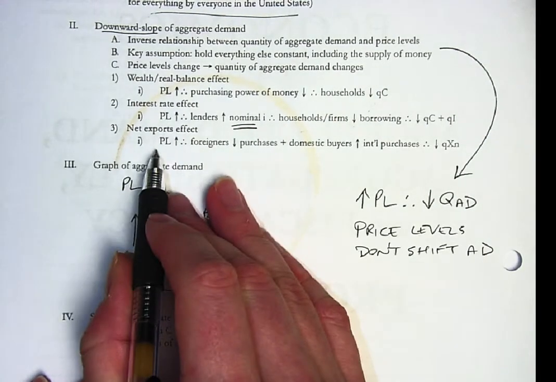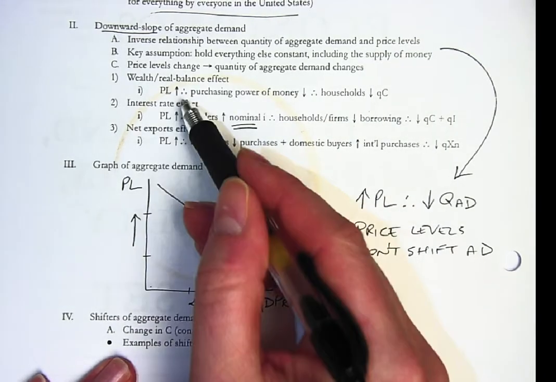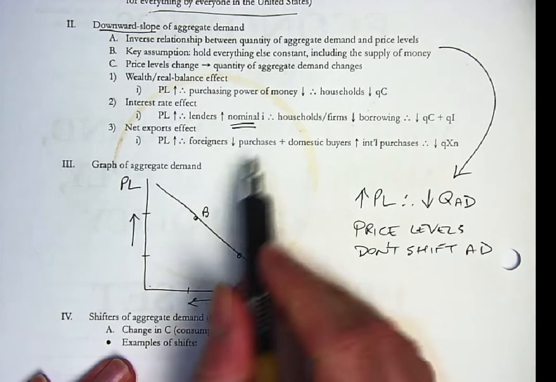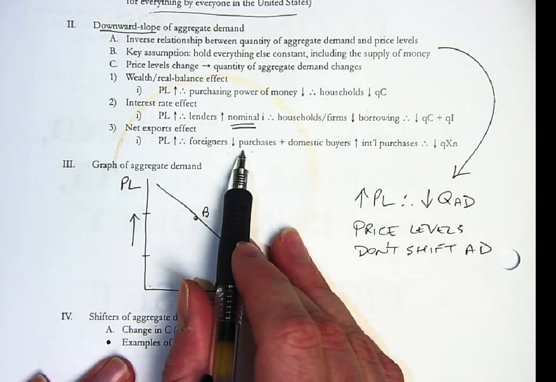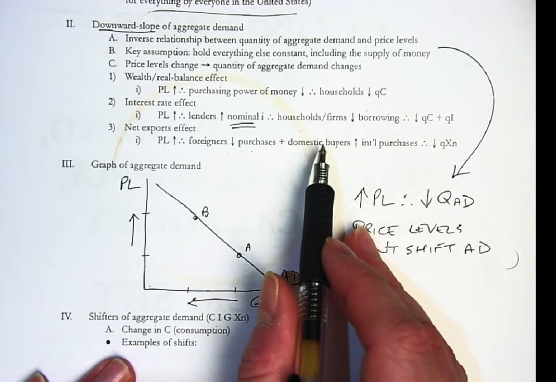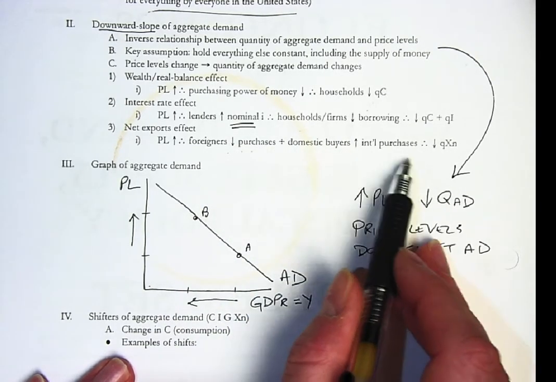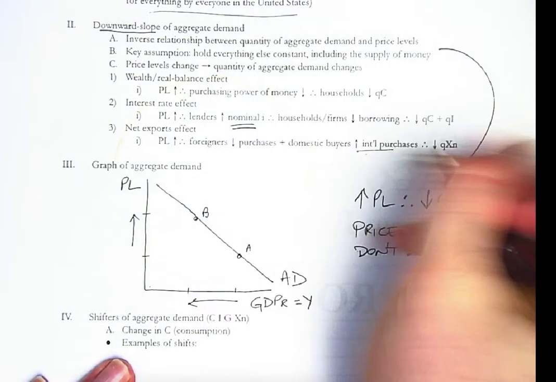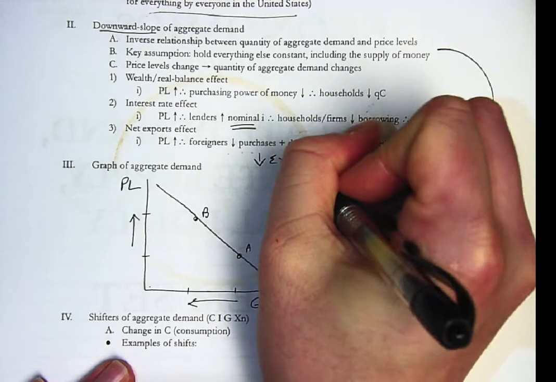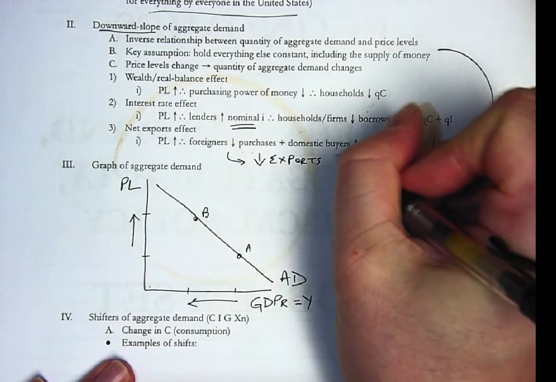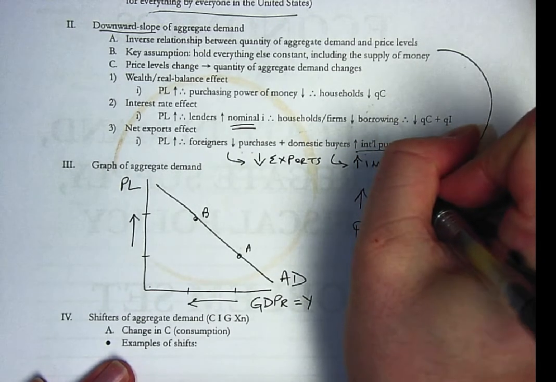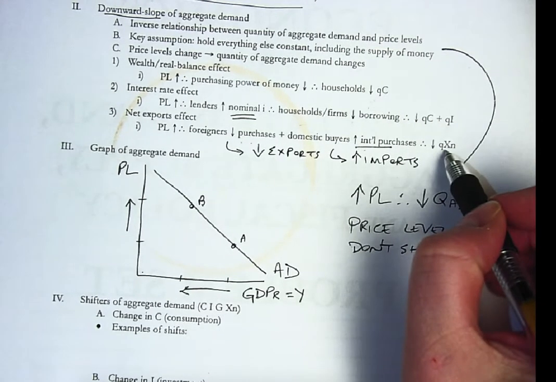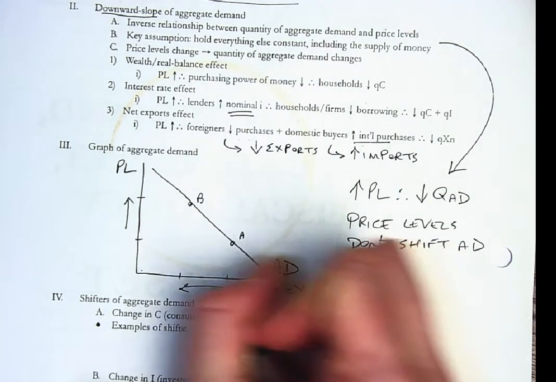Now, the last reason why this relationship holds true, and just for reference, it works the opposite way as well, is that when price levels in a country go up, foreigners would purchase less from that country because stuff is relatively more expensive. At the same time, people who live in that country would increase their purchases of things from other places, international places. So this would be a decrease in exports, right? That's what this means. And this is an increase in imports. And so we'd say that overall, the quantity of net exports goes down. And so that's what causes aggregate demand to go down like that.